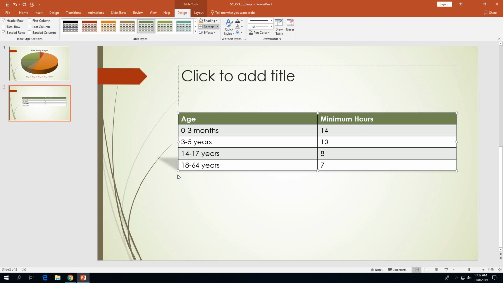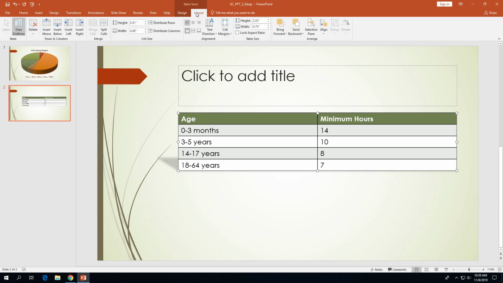So on the bottom of page 3-19, it wants us to insert a table row. With the table selected, you're going to display the Table Tools Layout tab, which is up here on the ribbon. You're going to click the last cell in the first column of the table, right after where it says 18 to 64 years, just like I did right there. Just make sure your insertion point moves to the right of 18 to 64 years there in the table.